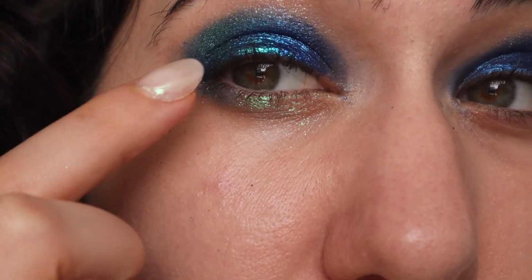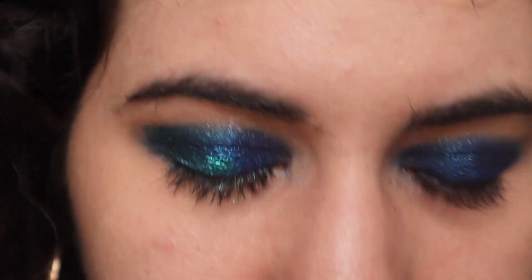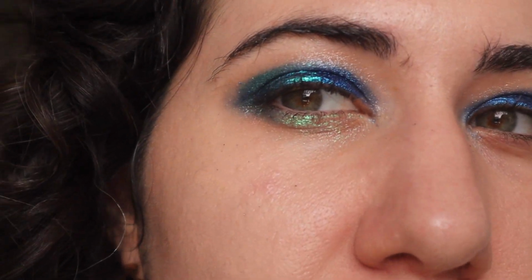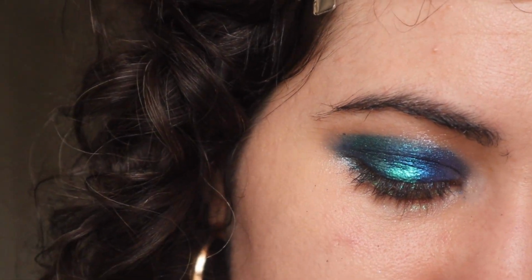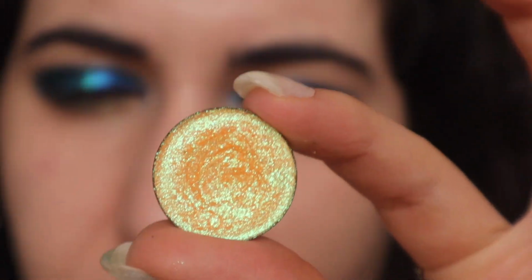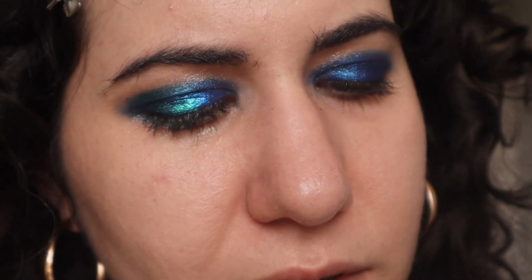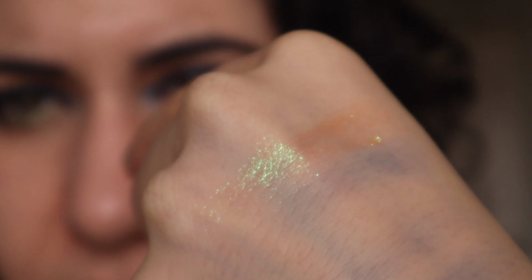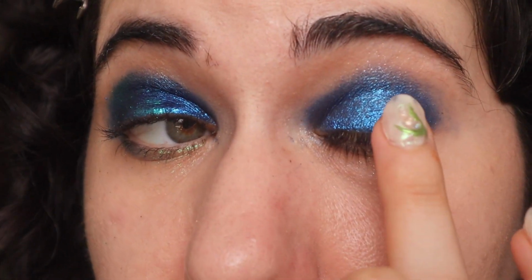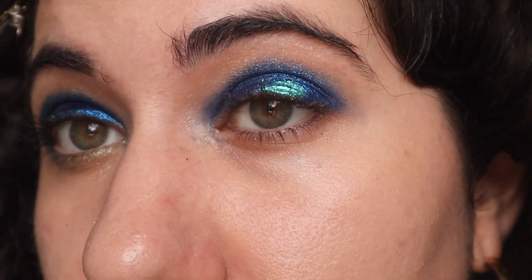on the top, this reflective thing that I put on top of it, because it looks very one-dimensional to me. When I look at the pan, it looks like it might flip pink or something like that, but it doesn't. So I added this tried and true Copacetic Cosmetics Fiesta. I'm just gonna put that on the back of my hand so you guys can see it. It's just a very reflective, really pretty color. So I typically add this where I want a pop of green or something. So that's what that looks like.